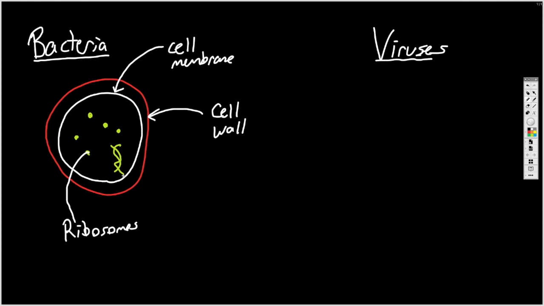So most bacteria will have all of these common features. And these features are what make antibiotics effective, because we can target these features, and I'll talk about that in a second. Now, viruses are not living things. They are not cells. They're very simple. And really they are just composed of two main parts. All viruses have these two components. Some have other things, but all viruses have these two components.